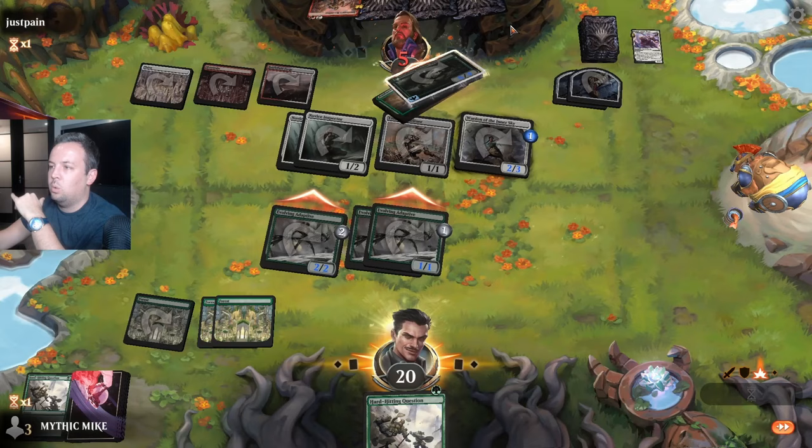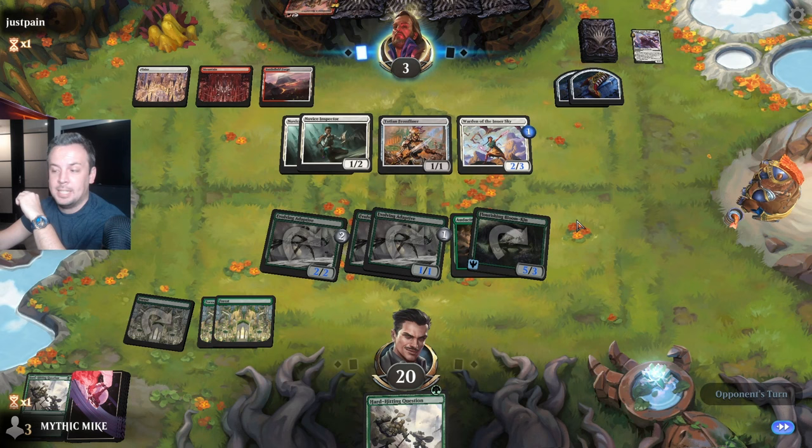Whoa! Are we gonna beat the trash people? The reason I'm saving it is he might miscalculate blocks. I mean, that's a 5/3 trample. That's no joke. Even if we get a land, it's a 6/3, right?